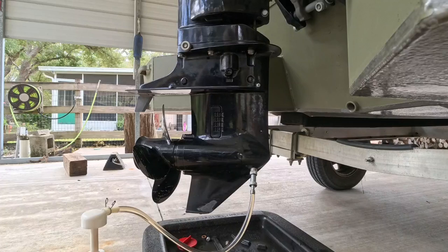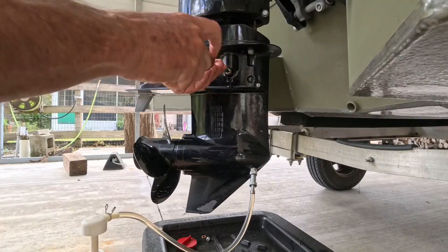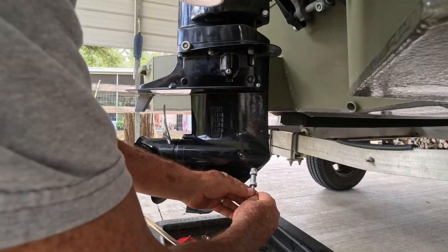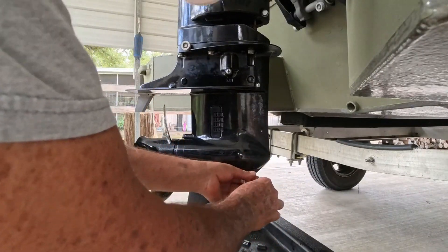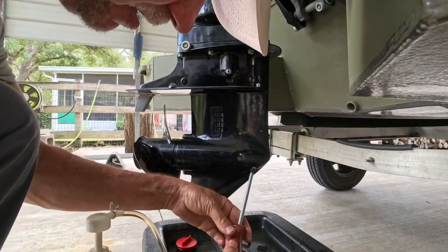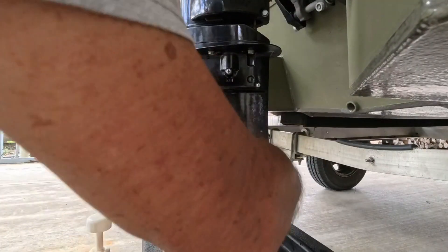It's full — you see it shoot out of there. Now we're gonna put our screw back in the top. Make sure your gasket's in place, let a little run out — yeah, there it is. Okay, we've got that one in there secure and tight. Always keep a rag handy when you're doing this job. Now we can take this hose off. It's okay if it drips a little — you don't want it overfull. It's better to have a teaspoon out of there. Now put our bottom screw in with the gasket, make sure that's good and tight, proper size screwdriver.